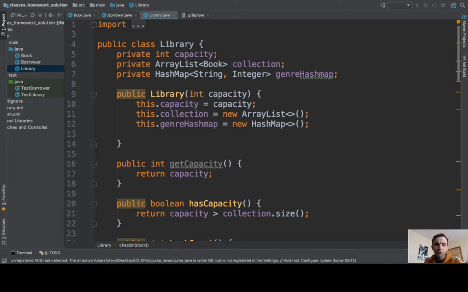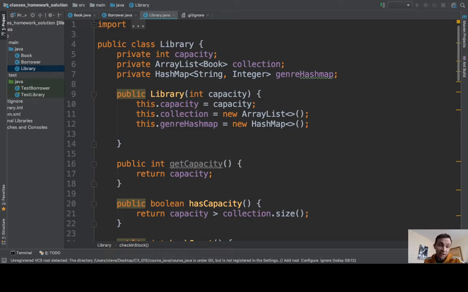Okay, Gus has asked a question. How about having a borrowBook instance method on the borrower and passing the library object and book title to it the other way around? And yes, that's perfectly acceptable.